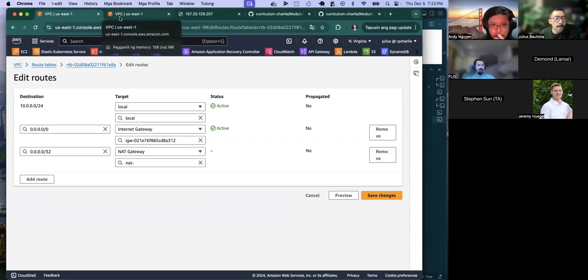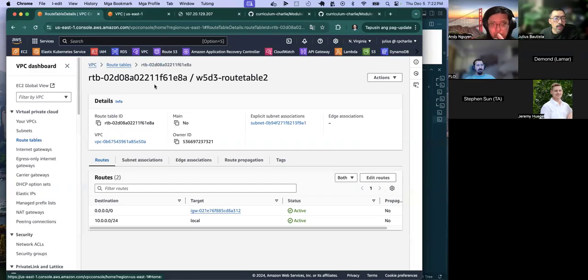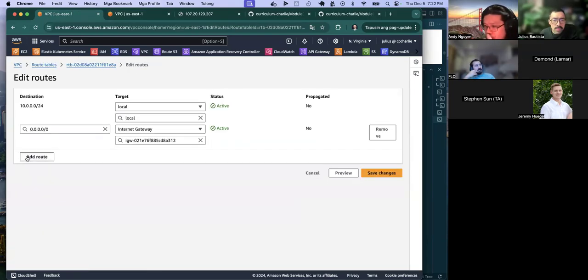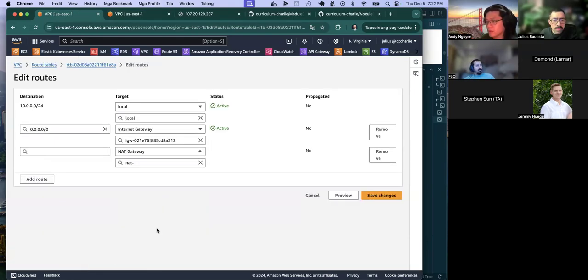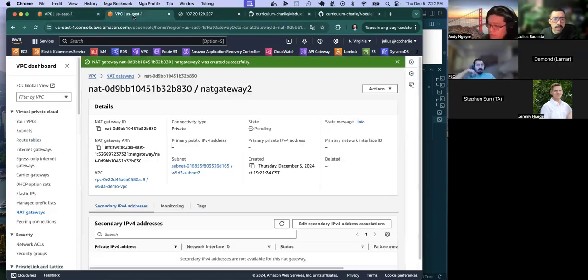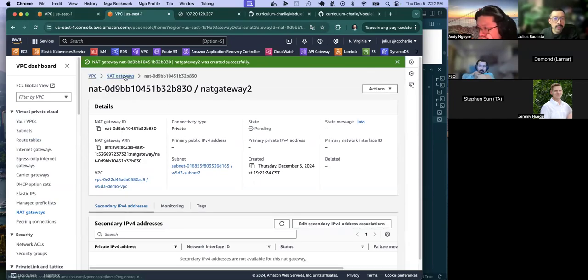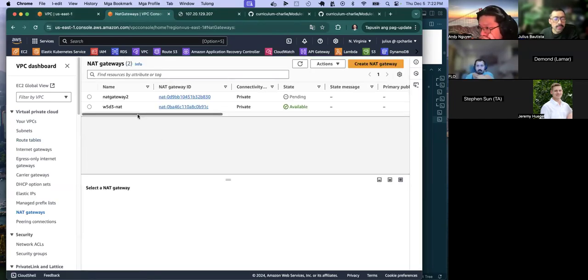Okay. Maybe I'm editing the wrong route table? No, this is the right route table. Did I not tag this? Or I didn't create it, right? Or did I? Okay, no, I didn't, and I did tag it.